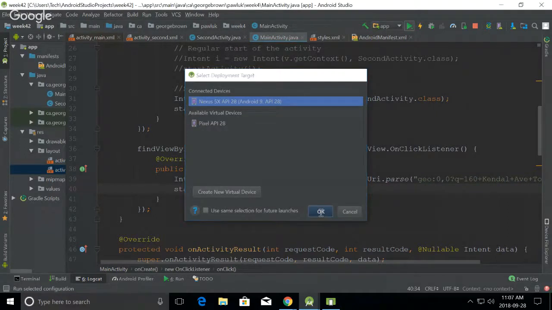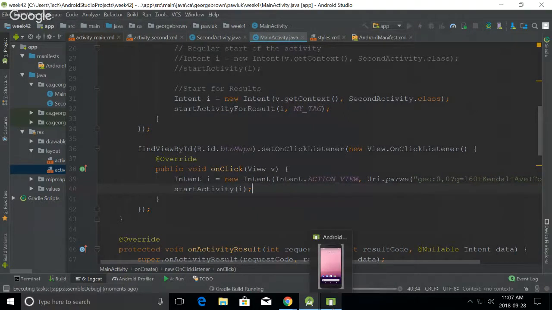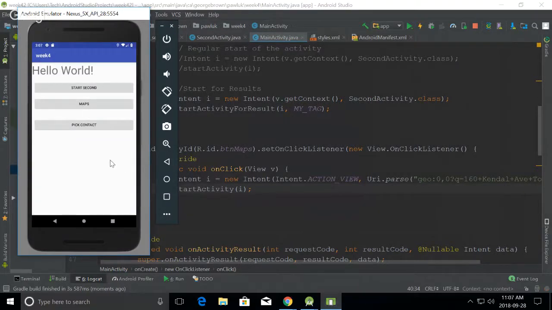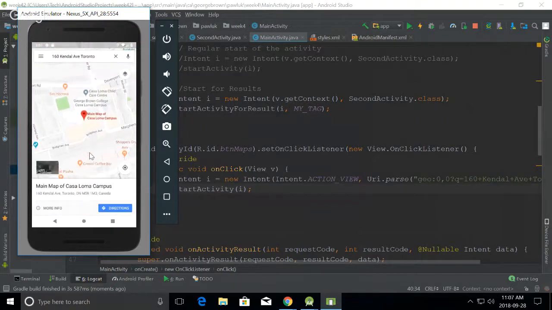Test. Maps. Here we are. Now we can wave. Yeah, the start shouldn't be here.